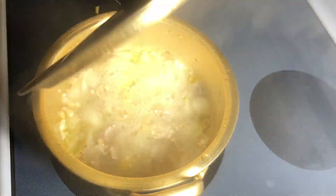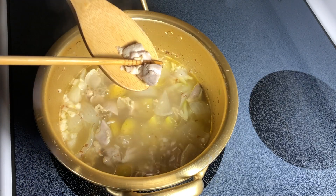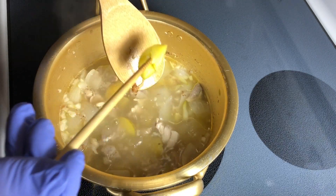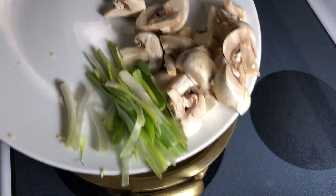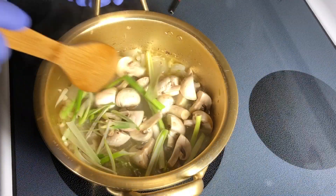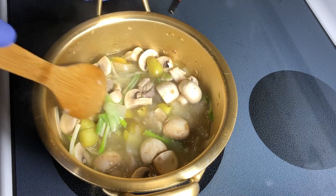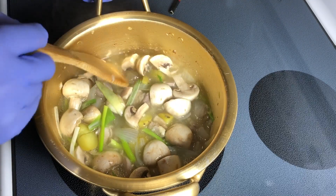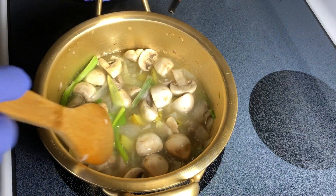About 17 minutes in, we go ahead and check for doneness. The chicken is done, and the potatoes are very soft and tender. At this point I'm adding mushrooms and the green onion because I want them to stay on a fresher side. Give this a good mix — that hot liquid just wilted the onion really nicely but it remains green and vibrant. Mushrooms you can actually eat raw, but this way they'll just have a nice warm through.